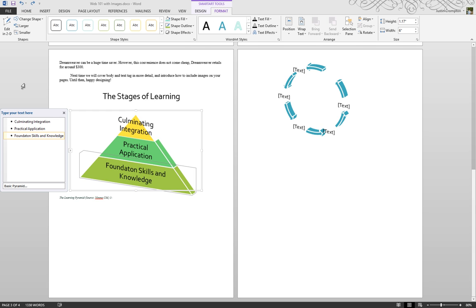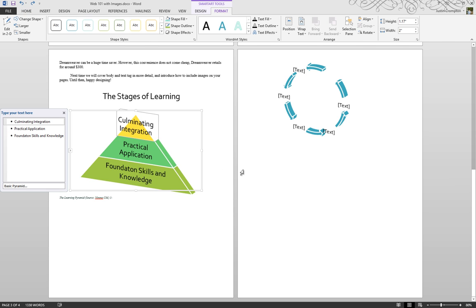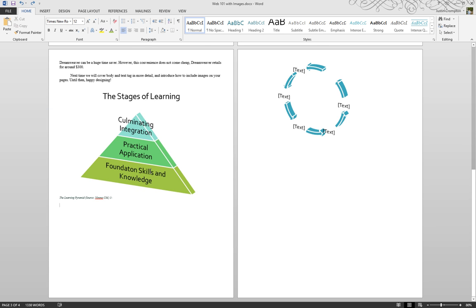Now the reason this is popping out is I've got Edit in 2D turned on. So when I click one of the levels to edit, it pops it out where it's not rotated in 3D. But when I click out, notice it goes back to its 3D. So I'm going to undo this and bring that back to the way I had it.